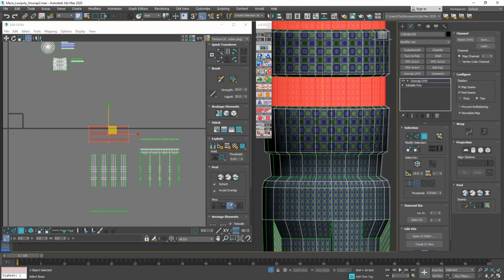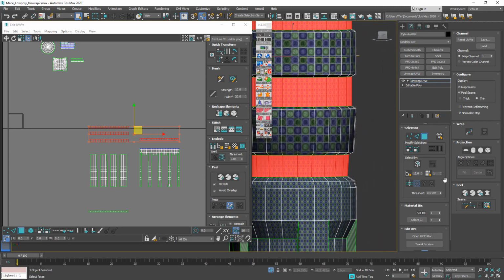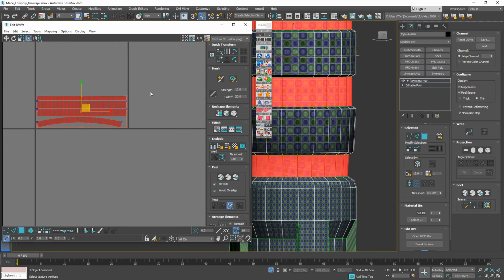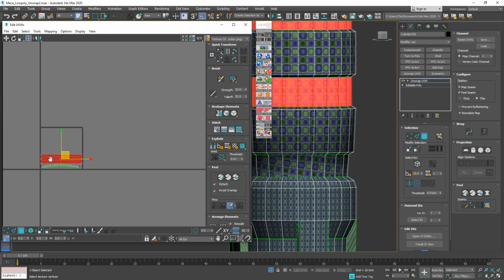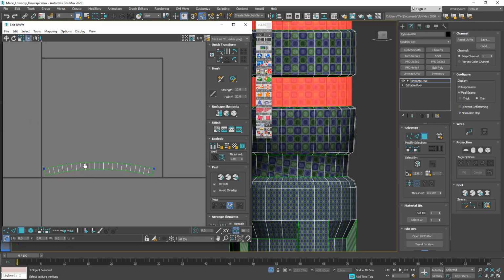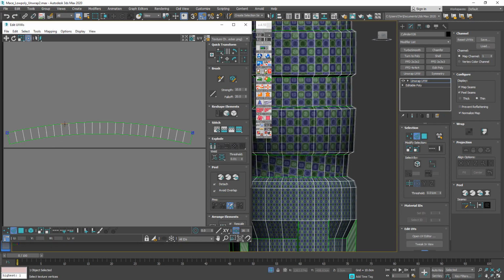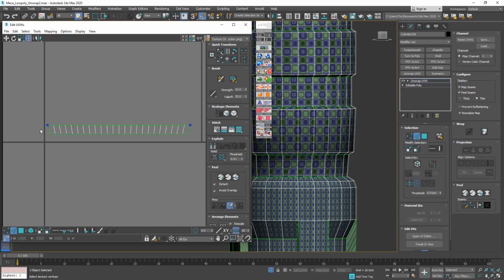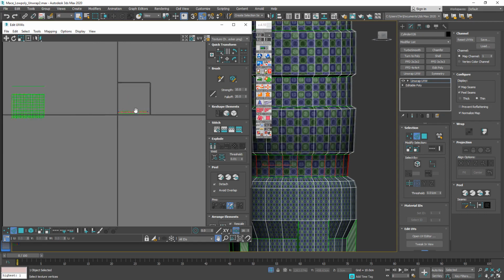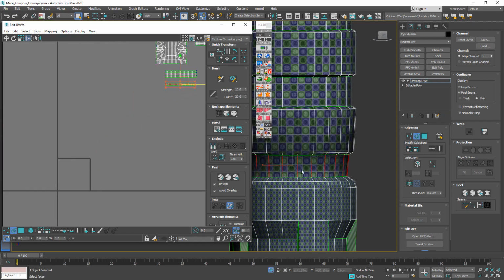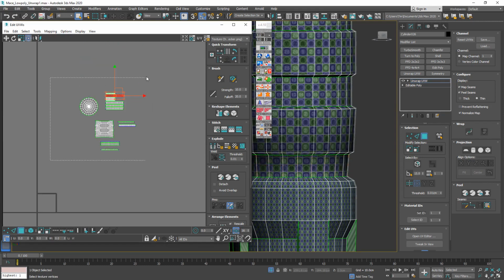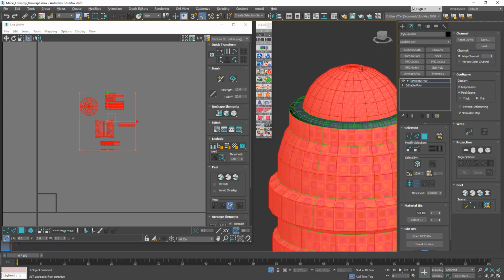And let's take a look at these islands. Those would also require a quick peel just to make sure it's as good as it can be. And the upper ones, because they are perfectly vertical from their edge flow, are already aligned. This one here, which has a bit of a curvature on the 3D model, also needs that treatment here with the alignment. So let's put that also back up there. So one by one, we take care of our UV islands, make sure they are relaxed. These are the ones we got unwrapped.